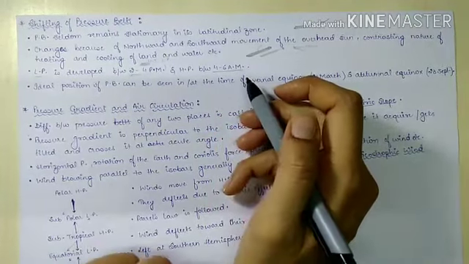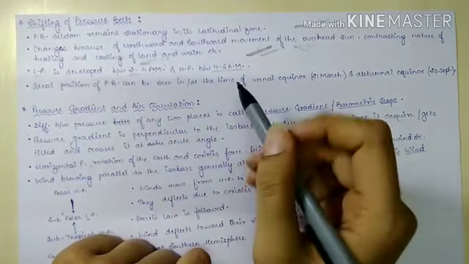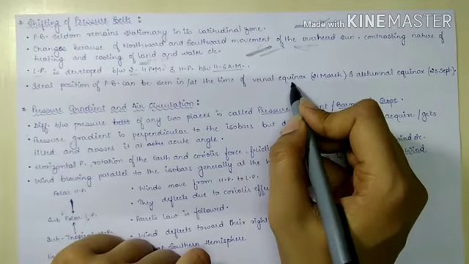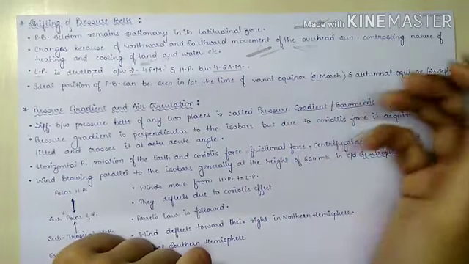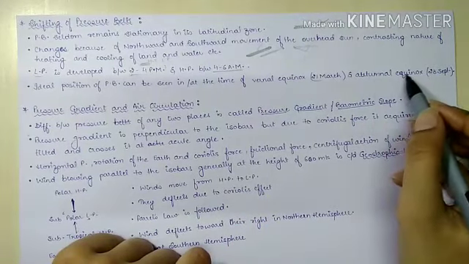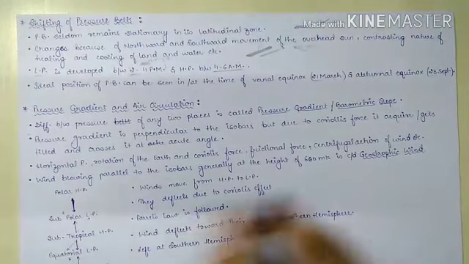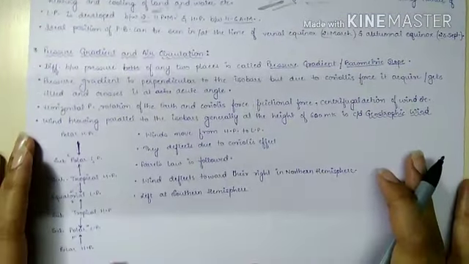Okay, and the ideal position of the pressure belt can be seen at the time of the vernal equinox, that is on 21st March when the sun shines directly on the equator, and the autumnal equinox, that is on 23rd September. Okay, now we will look into pressure gradients and air circulation.